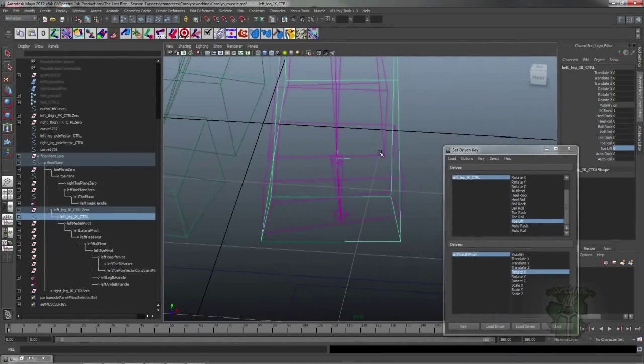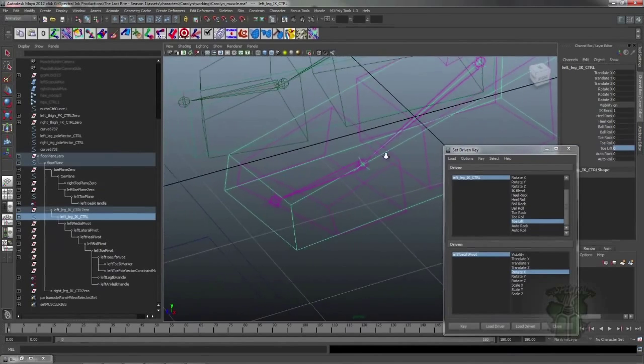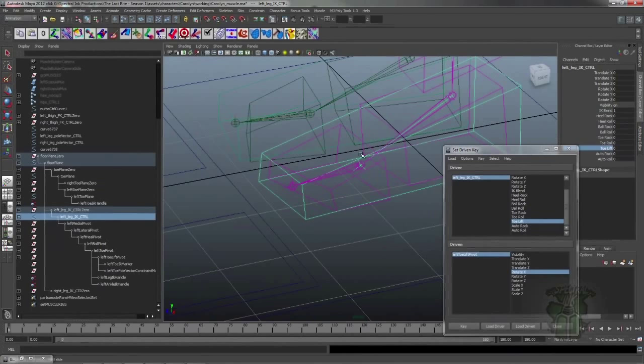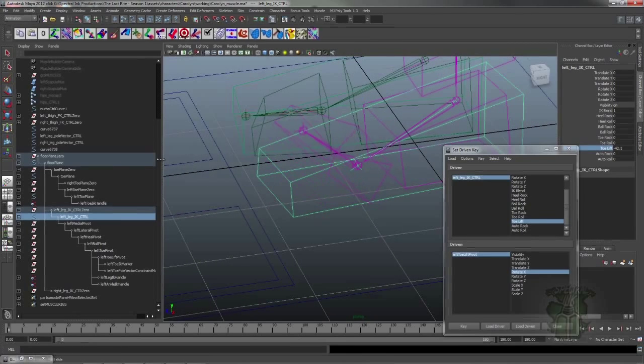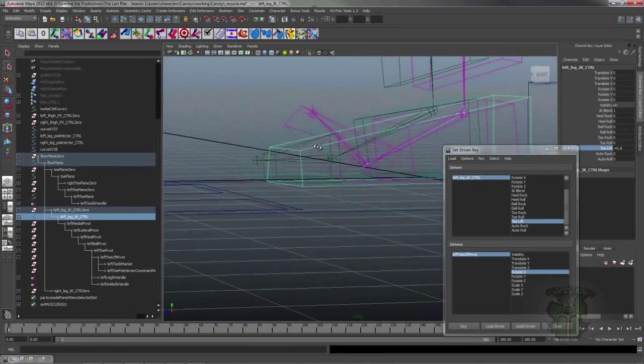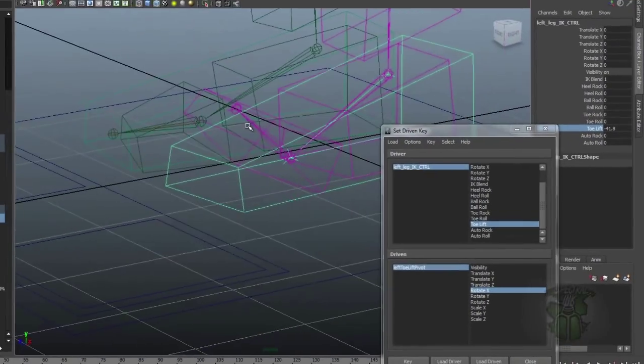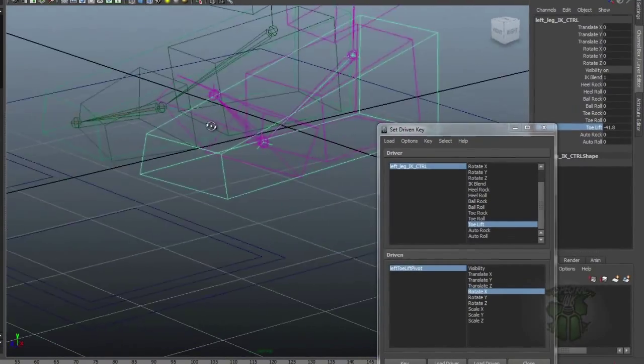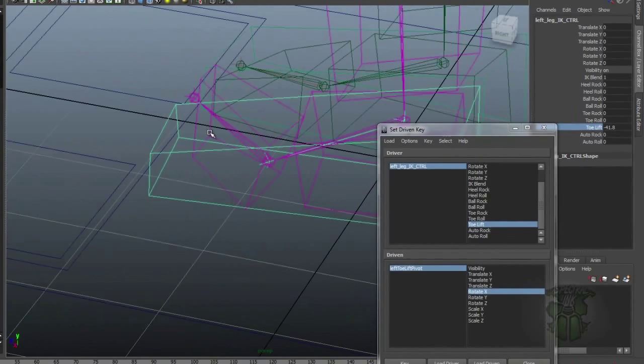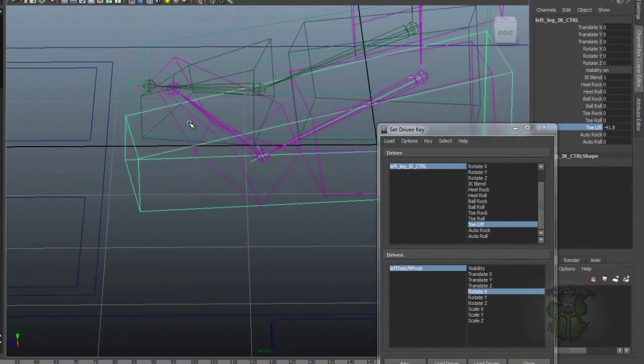So there's a couple more things we can do. I'm going to leave it as this for now because that's fine. One thing you could do is you can invert that, because right now we have a negative toe lift, which is raising it. I actually don't have a problem with that, but if it doesn't make sense to you that a negative number is raising the toe, you can always just go into the graph editor and invert it.